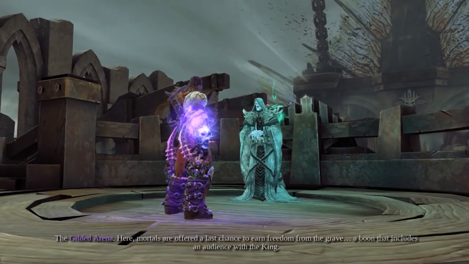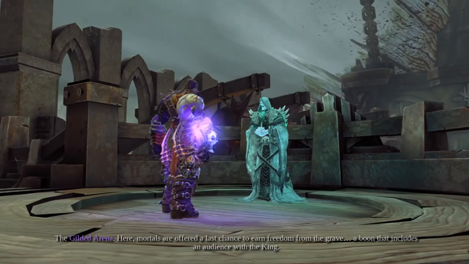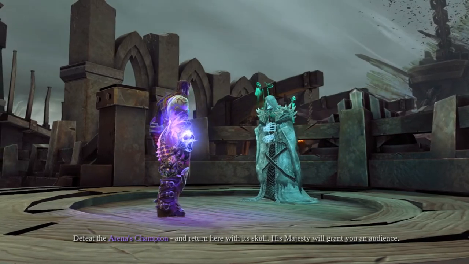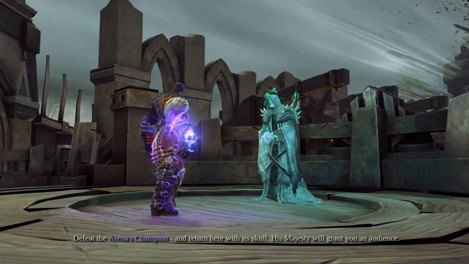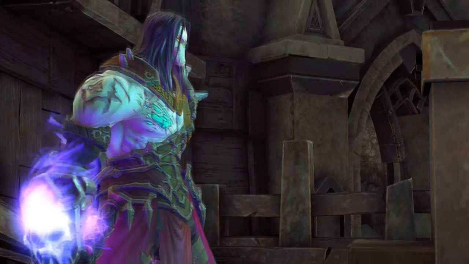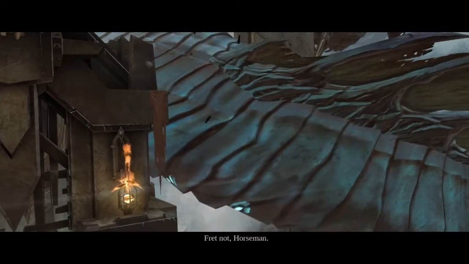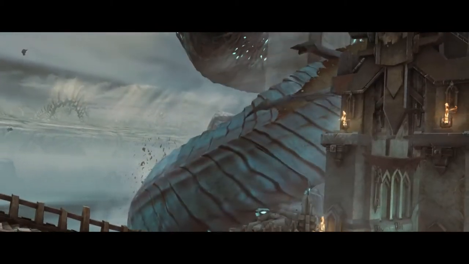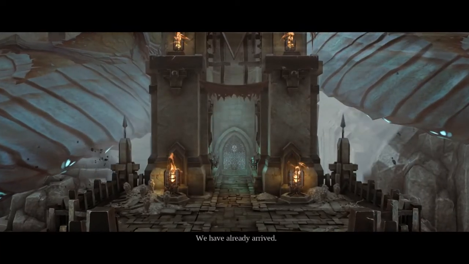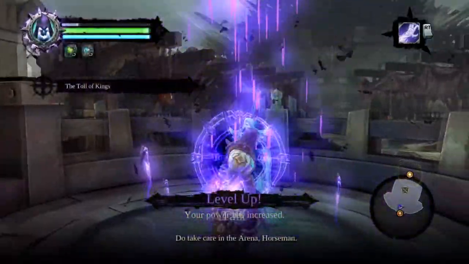Here, mortals are offered a last chance to earn freedom from the grave, a boon that includes an audience with the king. Defeat the arena's champion and return here with its skull. His Majesty will grant you an audience. And where is this arena? Fret not, horseman. We have already arrived. Yes? Do take care in the arena.